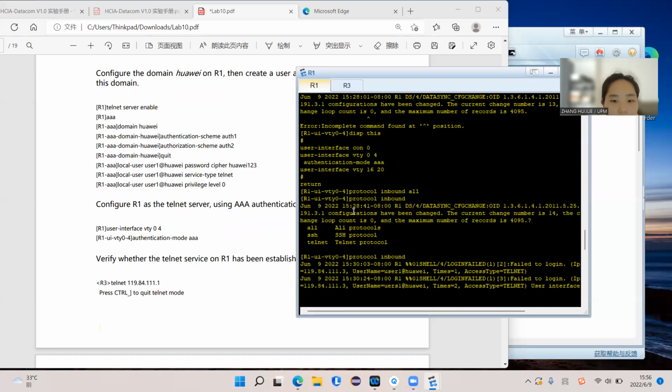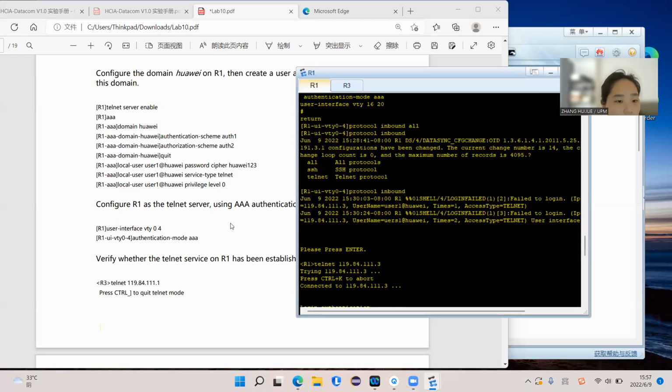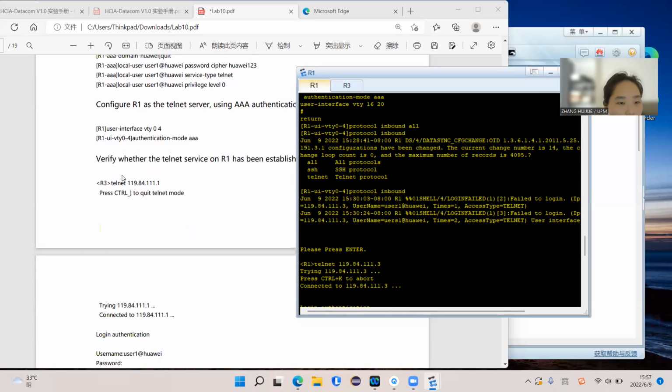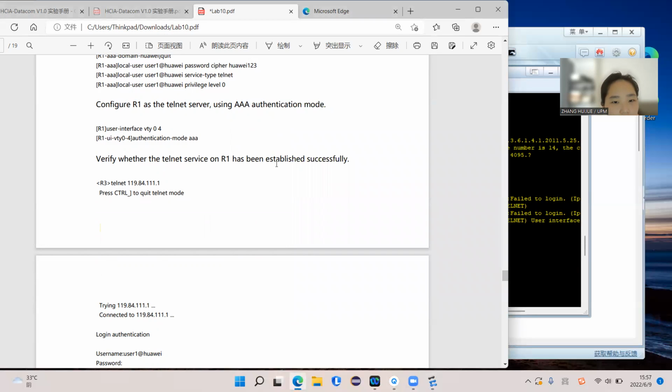Okay, for the next, we need to input protocol inbound all, and we need to check all protocols and other information, for example, Telnet protocol. Okay, for the next, we need to verify. The Telnet service on R1 has been established successfully.